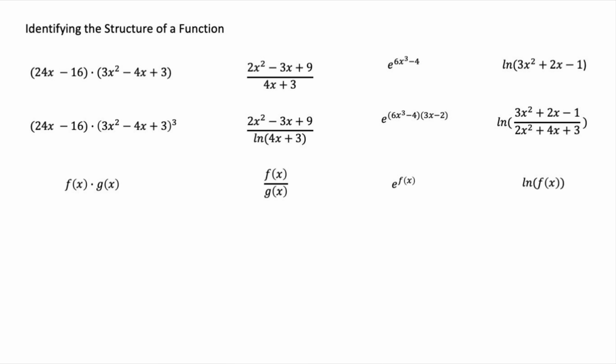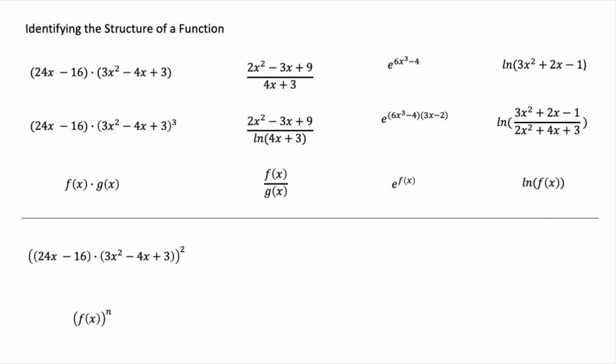In this last example, we see one function that is simply the natural log of a smaller function, and another function that has both division and a natural log. While both the division and the natural log apply to all parts of the function, the natural log is outside the division in the second example, so the base structure is the natural log, not the division. Recall we're looking for the outermost structure in the first step.